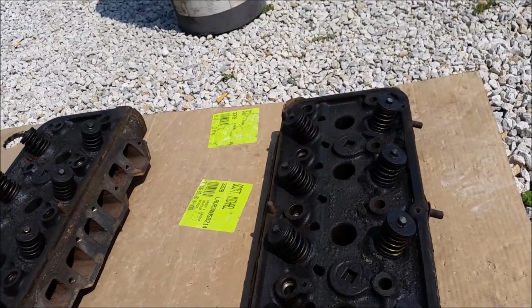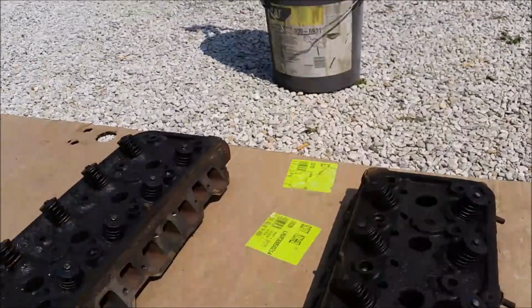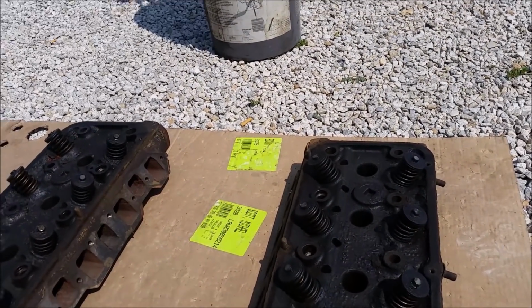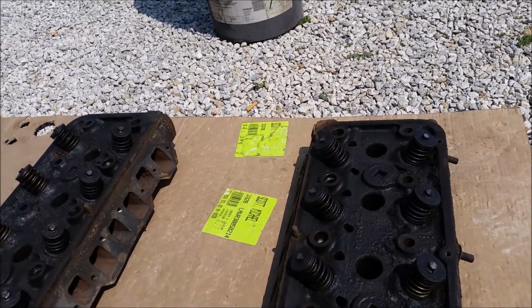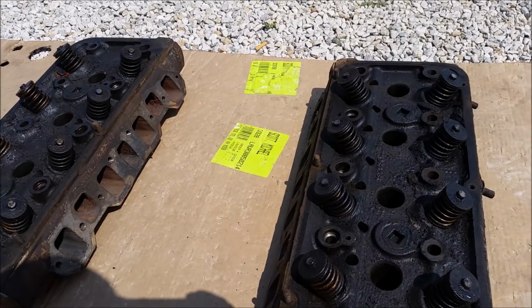So we're going to get the little camera rolling on that janky stack of 5-gallon buckets. You guys can watch it actually work, which means I can watch it later. I think it'll be cool watching this stuff get lifted off. Wait about 10 minutes, I'm going to come out here and rinse it off and see how good it is and see how many coats it takes. See you then.